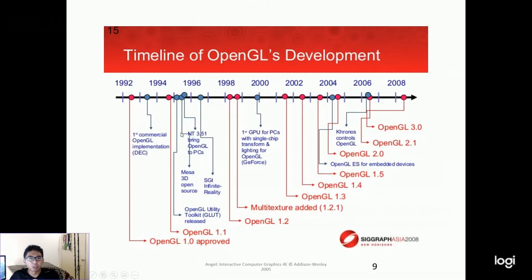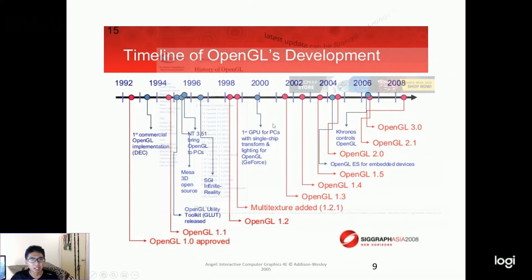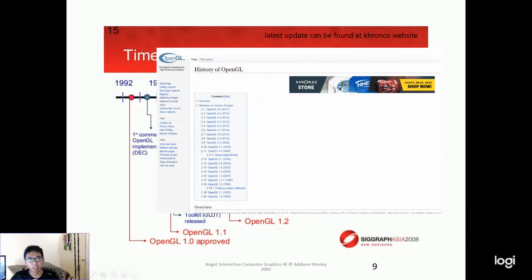So what are the differences between all these versions? It's just nothing. It just adds features that need to be used in games and simulation. Of course, when we grow into the next and updated versions, there are a lot of updated features. But the basic thing that you're going to learn is just some simple generated objects using GL polygon and so on. So we are not going to use advanced techniques in OpenGL, but it's up to you to explore once you are expert in the OpenGL graphics API.